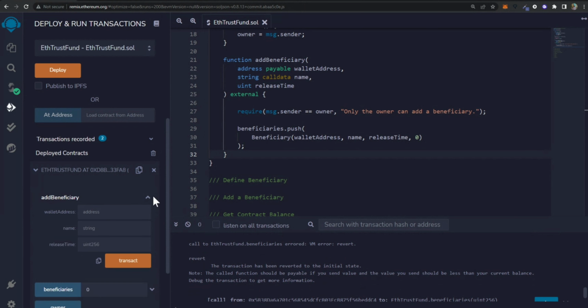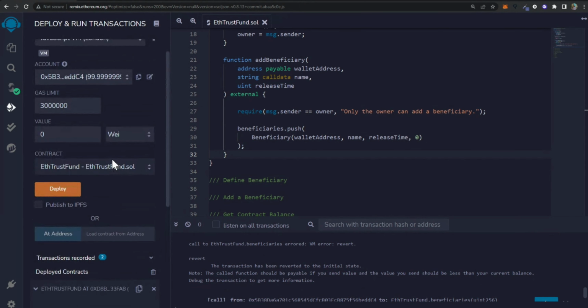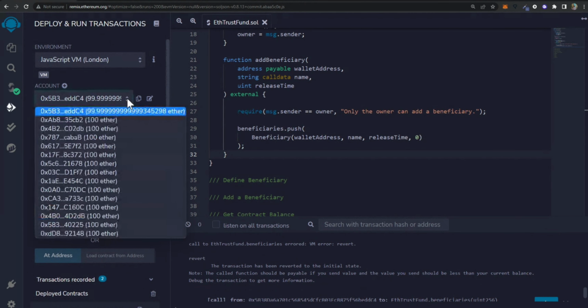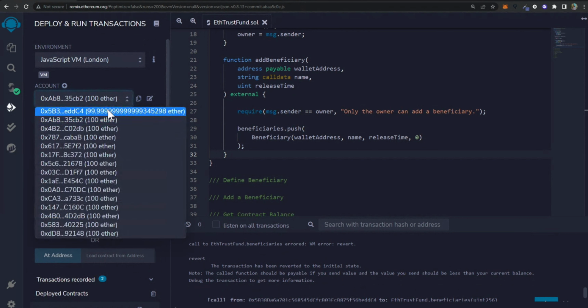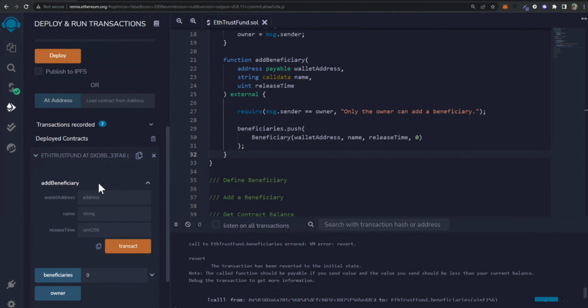So let's go ahead and add a beneficiary. To get a wallet address, I'm just going to go down to one of these predefined addresses, copy it, and then go back. Paste this here, call this Bob.